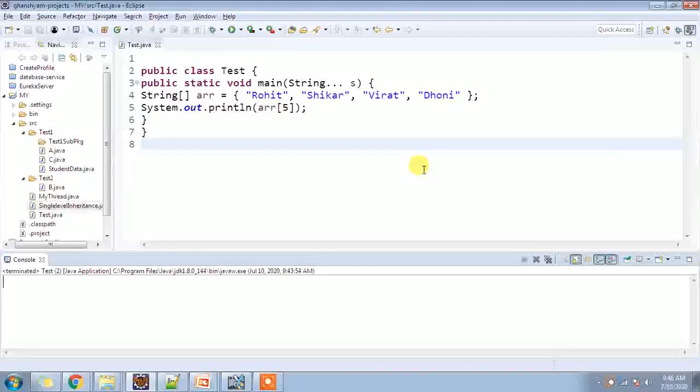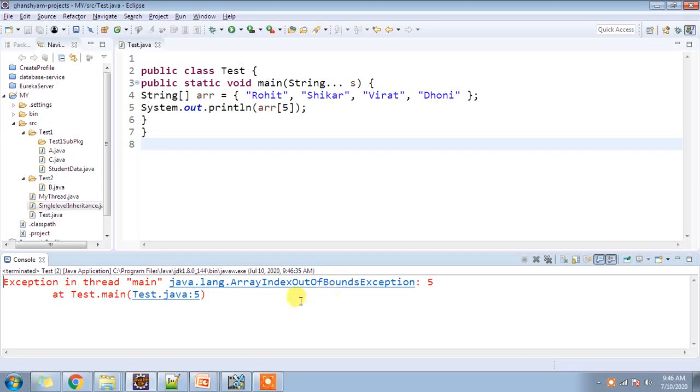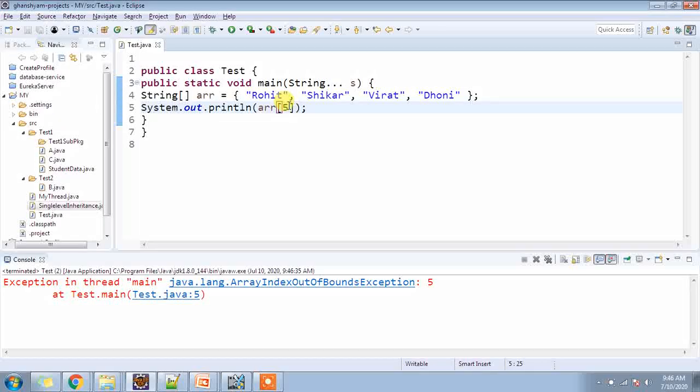Let me show you on the Eclipse IDE. Friends, I have copied the code from the slide, and here we are getting the element at index 5. If we run it, we will get the ArrayIndexOutOfBoundsException because index 5 is not present in this array.